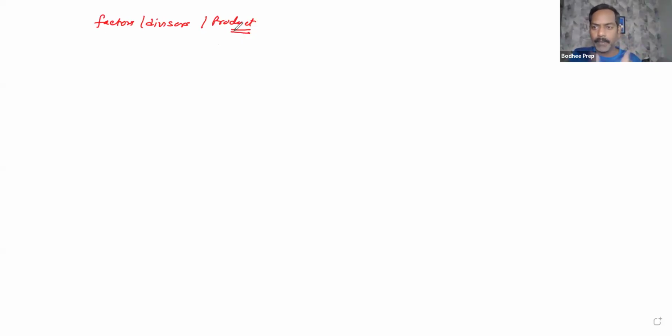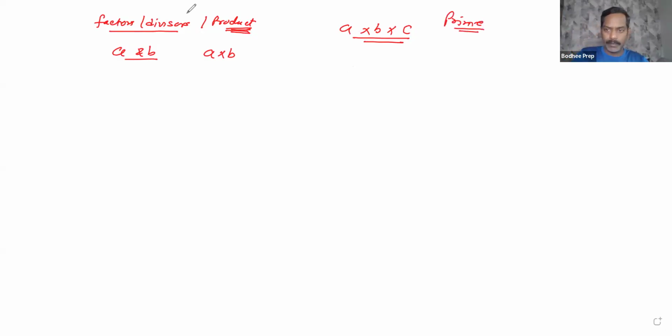Product is nothing but multiplying any two things, right? If it says get the product of A and B, that simply means that we have to multiply A and B. If it says get the product of A, B, and C, then we have to multiply all three numbers. This is the simple meaning of product. But because it appears in the questions, I thought let me introduce this term and its meaning. We'll be primarily focusing on factors and divisors, and then we'll be extending this logic to understand what prime numbers are and how prime numbers are closely related to factors, right?